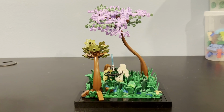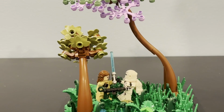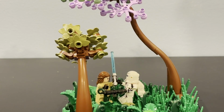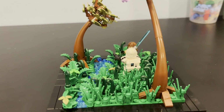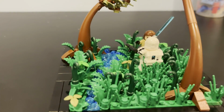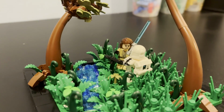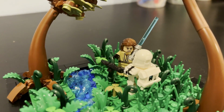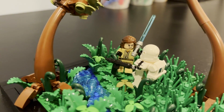But you can see him fighting Etain on the riverbank. She thinks that he's Ghez Hokan, a Mandalorian mercenary that has been tormenting her on the planet, and so she tries to kill him. She doesn't recognize who he is because she hasn't been around civilization recently. She doesn't realize that the Republic has formed the Grand Army of the Republic, and so she tries to take him out, and he's like, "Oh wait, you're my general."